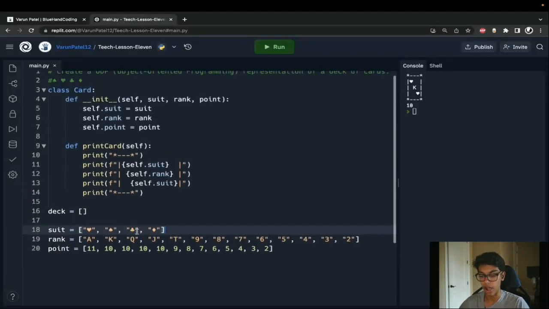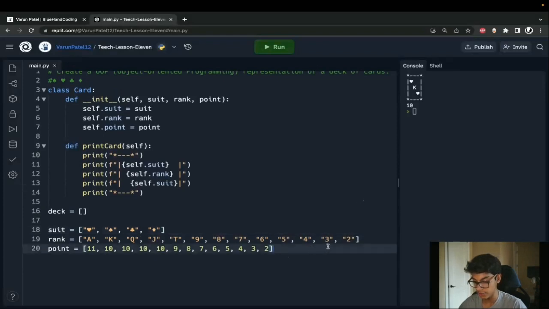So these are all the possible combinations and permutations of cards that you can have. So we go suit by suit. You can have an ace, king, queen, jack, 10, 9, 8, whatever. And then you move on to the next suit. You can have all of these. Next suit, all of these. Next suit, all of these. So on and so forth.